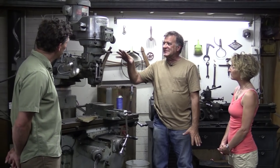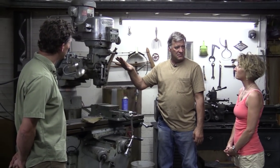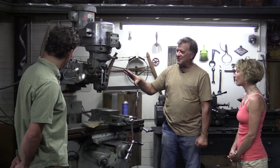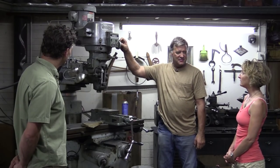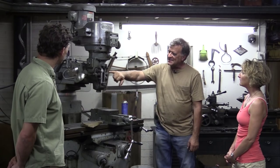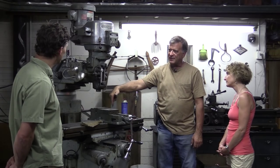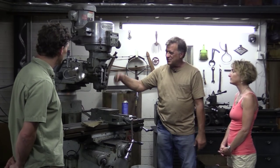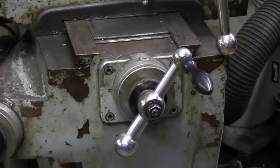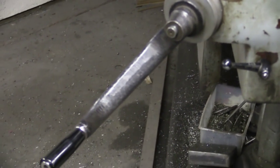This is about a mid-70s machine, so it's an old grandpa — it's been around a while. But everything you see on here is all hand-moved, hand-actuated — everything is done by hand. It does have a power feed to run the quill up or down for drilling, but I never use it. It's just as easy to grab the handle and move it that way. And then the feeds on the table — left, right, forward, back, up, down — all mechanical, all done by hand.